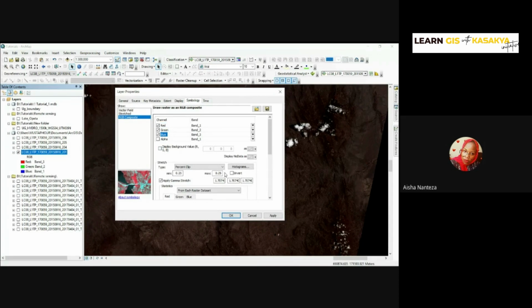What you will see when you open this is that your bands are red is band 1, green is band 2, and blue is band 3. You want to change that: change your red to band 3 using these drop down arrows, and change your blue to band 1, like switch, flip. Then apply and say okay.